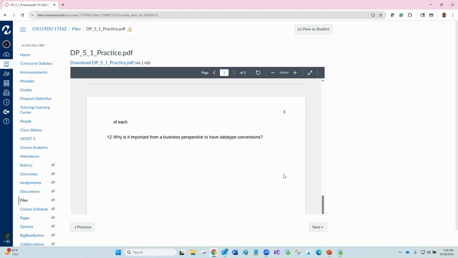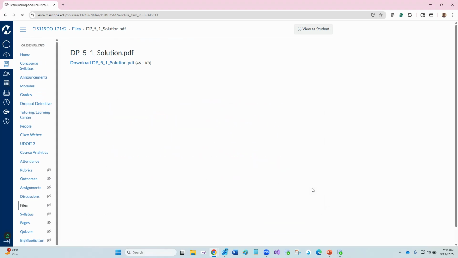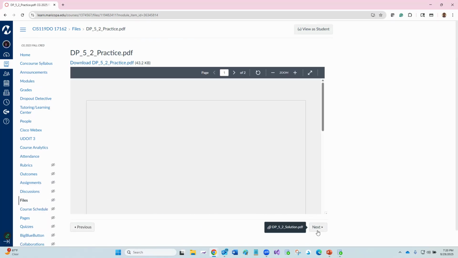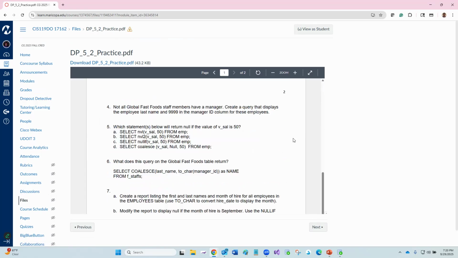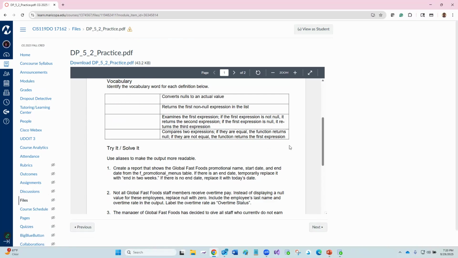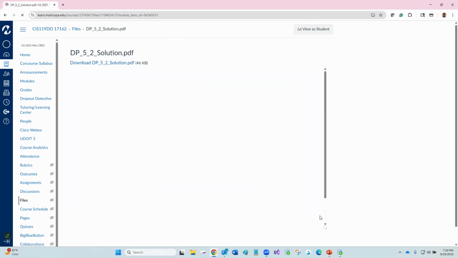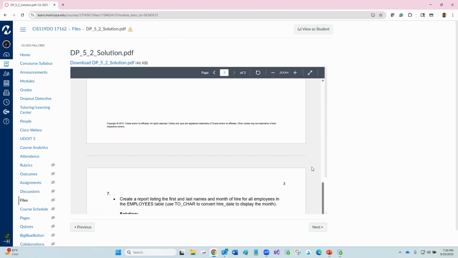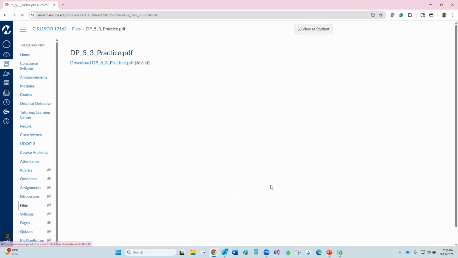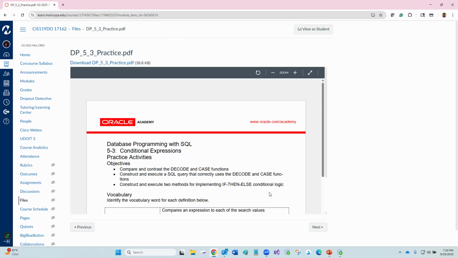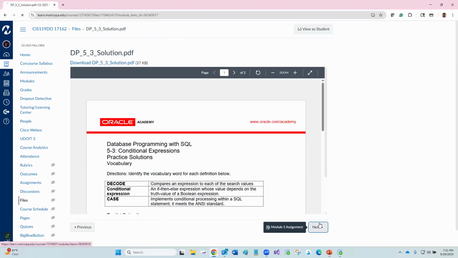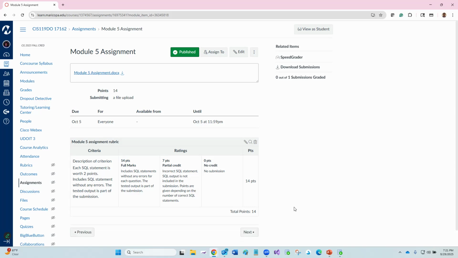So you have three sections of practices and solutions as usual. And this is just a way to practice some of the things that you'll see in the assignment, some of the things that will help you on the quiz. And we do have the solutions connected right to the practices. So very useful. And then for this week, we only have one assignment.